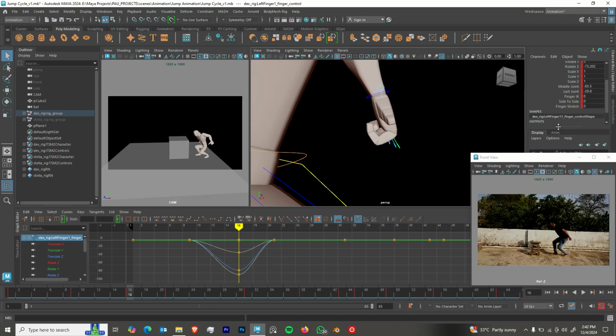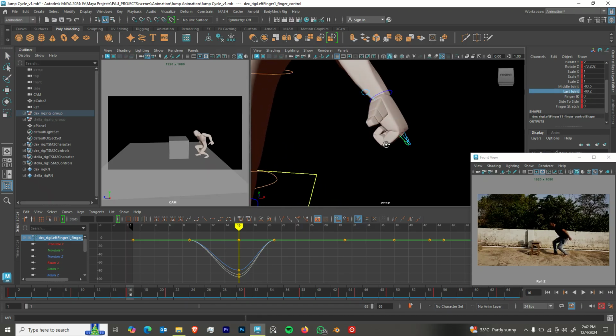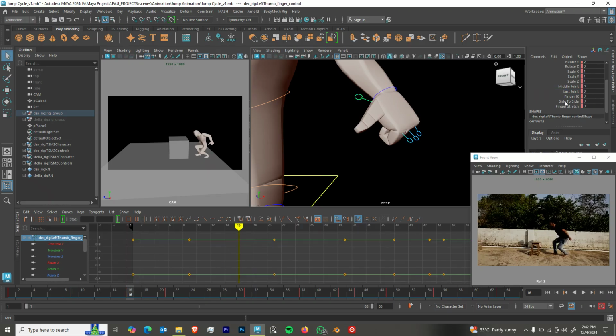Right, so last joint, rotate. I want to do the same here. I'm pressing S to key. Fist.